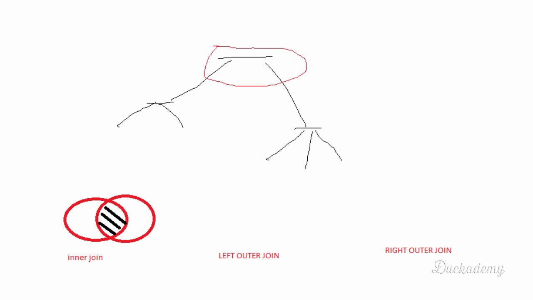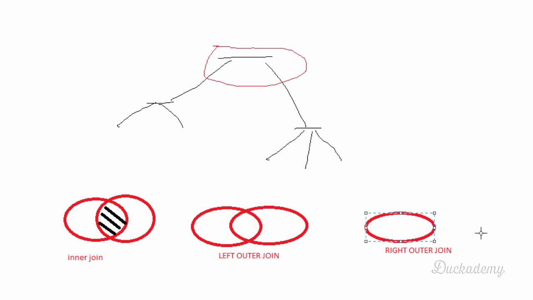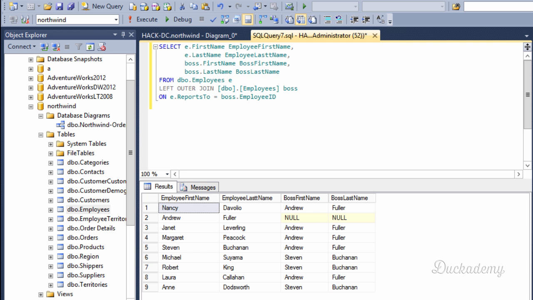Right outer join. In those cases we have again 2 sets, like those ones. We have 2 sets or 2 tables, it just depends on you which name is better for you. And in case of left outer join, it will give back everyone from the left table, even if it has no pair. Of course, if it has a pair, then it will put there the pair. If it has no pair, then it will write there null.